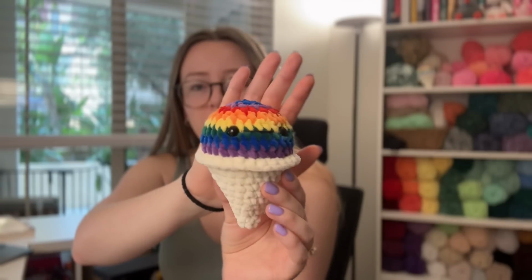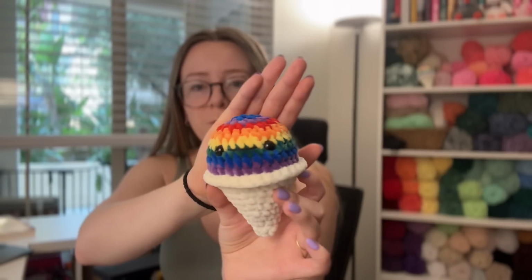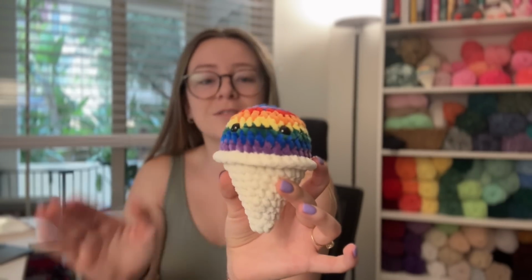I also made another snow cone last night. It's sort of like a little pride inspired snow cone. I think I mentioned I wanted to do some different pride flags for the snow cones because I feel like a lot of them would work so well as snow cones. Like the bisexual flag, if that was a snow cone, I would eat it. You know what I mean? I don't know if that makes sense. So I did that.